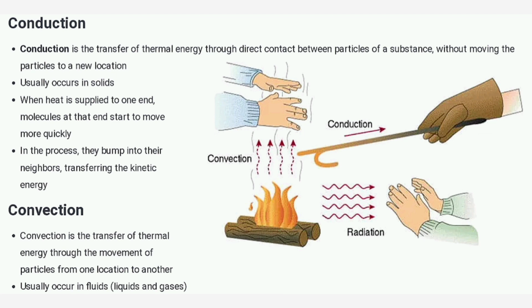In solids, the particles are held in fixed positions. They do not move position, but they do vibrate. When a solid is heated, the particles vibrate more energetically. The particles jostle neighboring particles, which in turn jostle their neighbors, and in this way kinetic energy is passed through the solid. This process is called conduction. All solids conduct heat to some extent, but some solids are much better conductors than others. All metals are good conductors of heat, while most nonmetals are poor conductors. Poor conductors of heat are called thermal insulators and include glass, plastics, wood, water, and air.